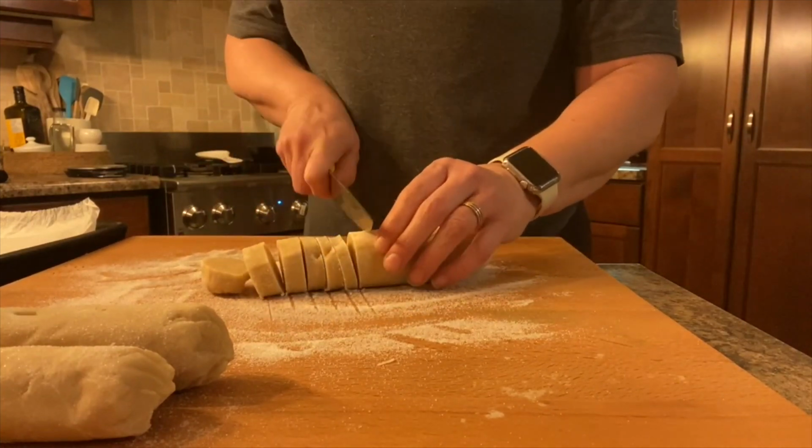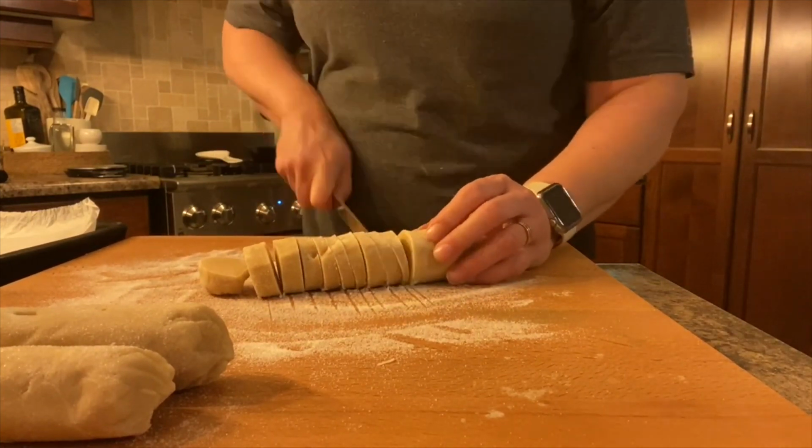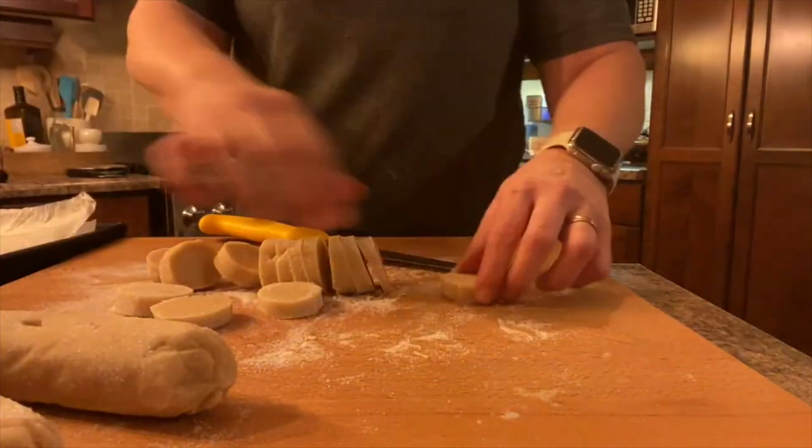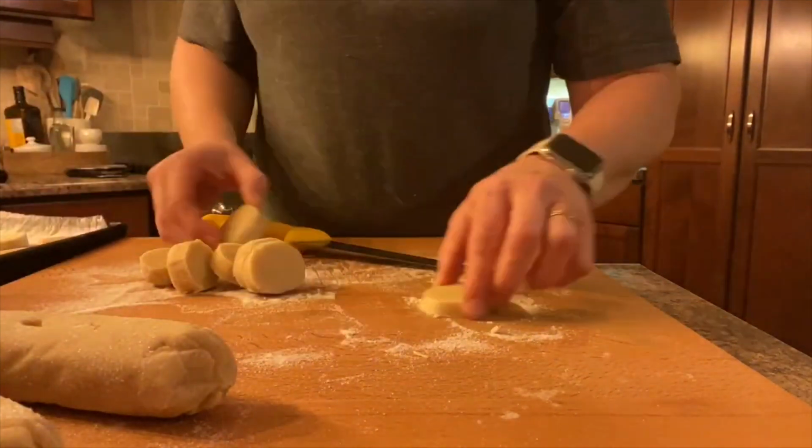on top. Once they are finished, you want to remove them from the oven, immediately place them on a rack so that they keep their sandy texture.